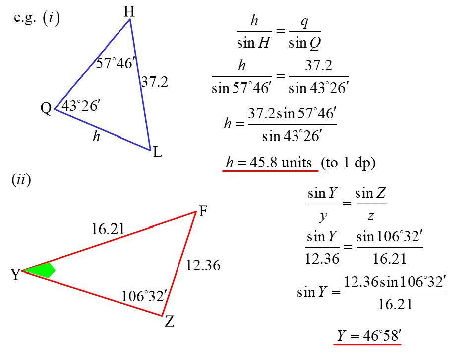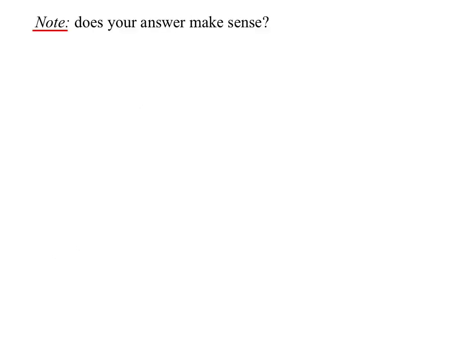Or is it? See, this is the unfortunate thing with the sine rule. Because we're talking about triangles, and angles in triangles can either be acute or obtuse. But the unfortunate thing with sine is they both give us positive numbers. So that question we just did, this is a positive number. And of course the calculator assumes you're talking about the acute angle. And in this case it is the acute angle. But sometimes we just need to quickly check. Does it make sense? And keep in mind these sorts of things.